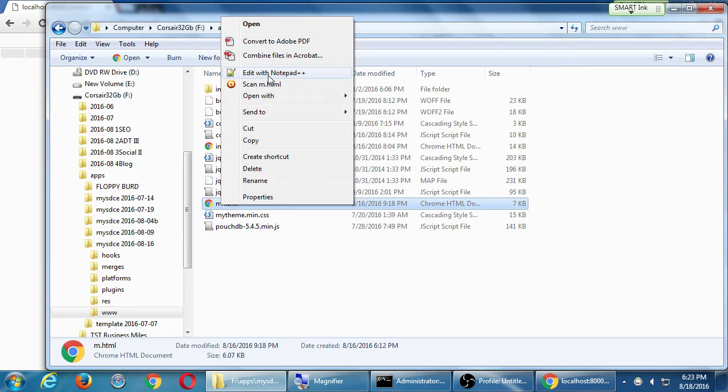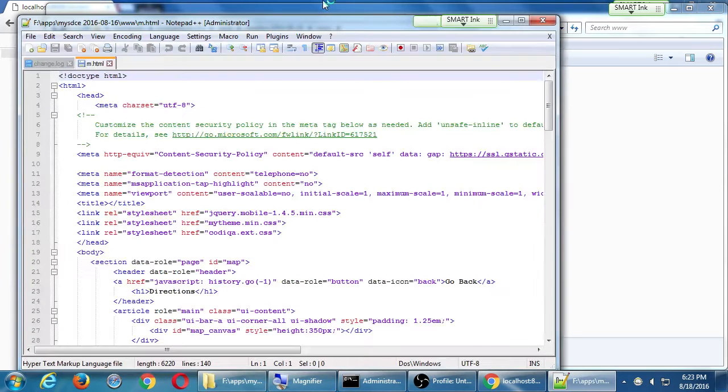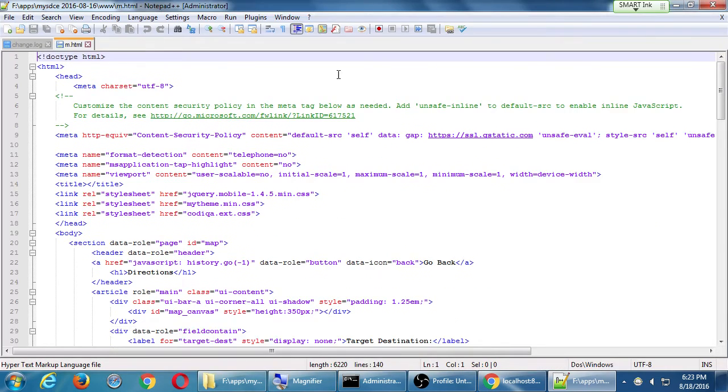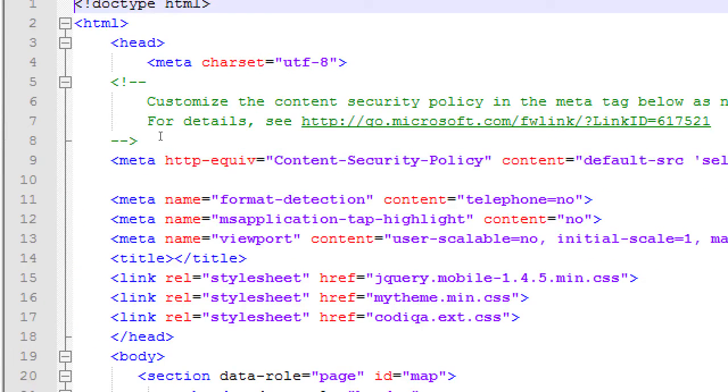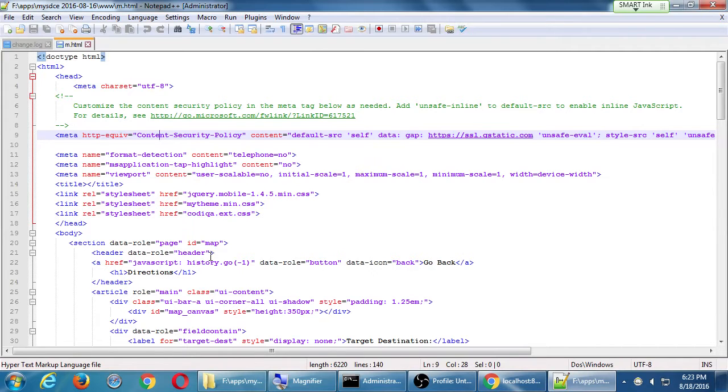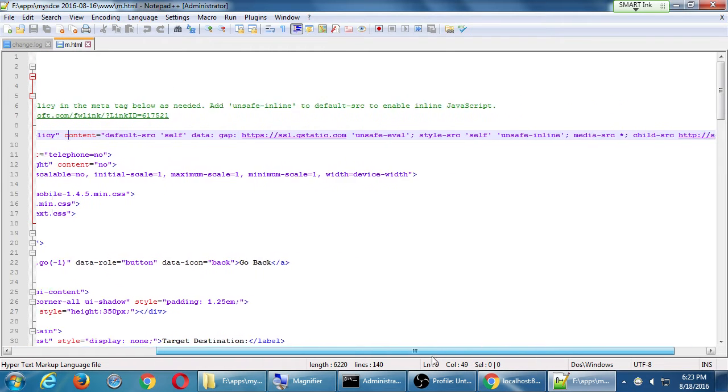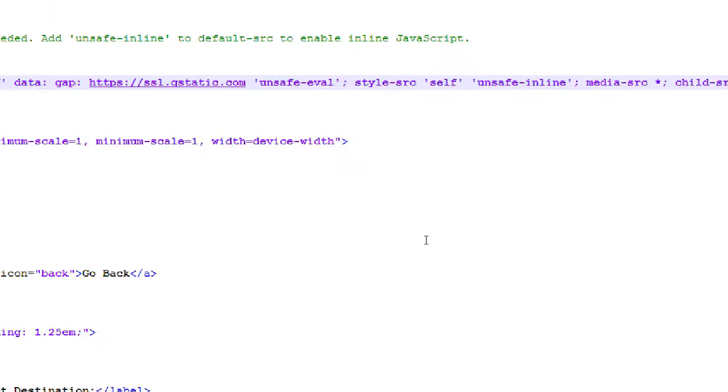In Notepad, m.html. And it's all happening basically from line 9, or thereabouts, wherever you've got your CSP, content security policy. And I think we touched on it before, but it's a good idea to look at it again. The way this works is it's a meta tag, content security policy, and then content equals. And then here it's got a very, very weird syntax that we haven't seen before.